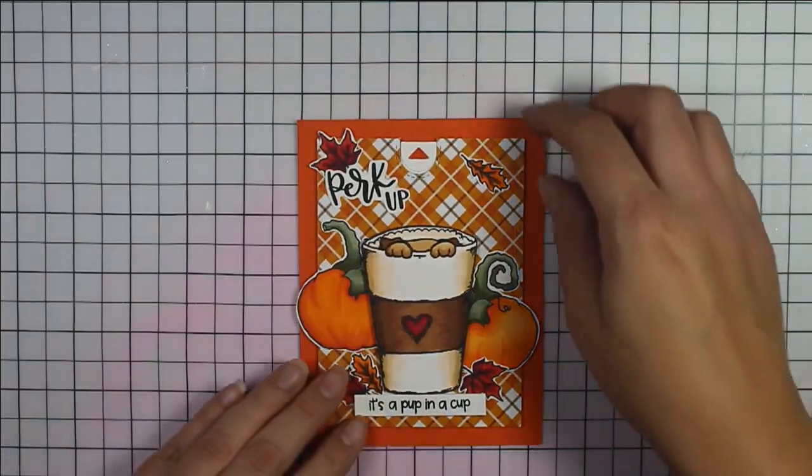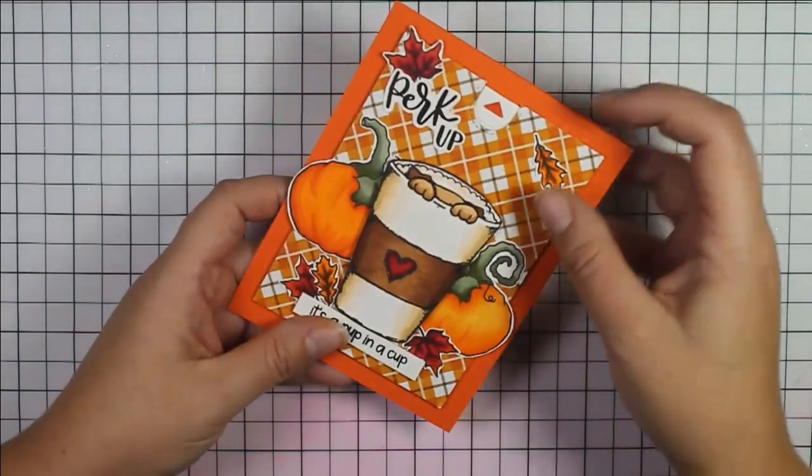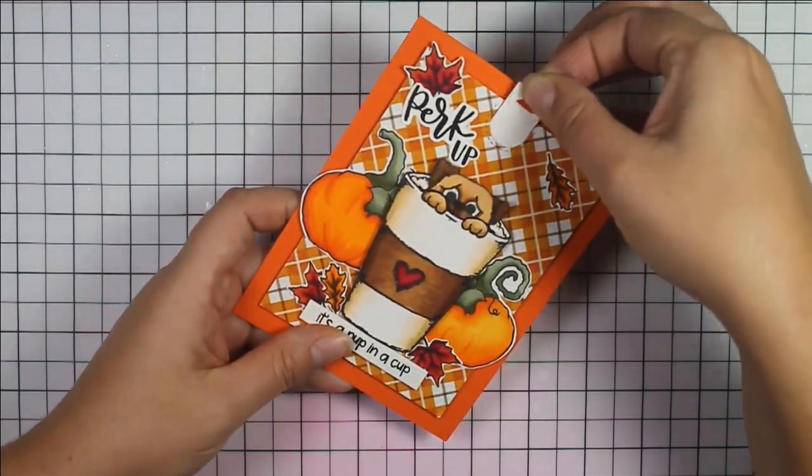There's our little pup in a cup. He's having a great time, and that will definitely cheer somebody up.